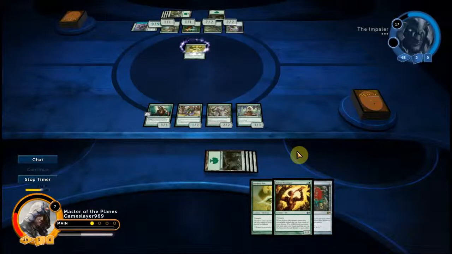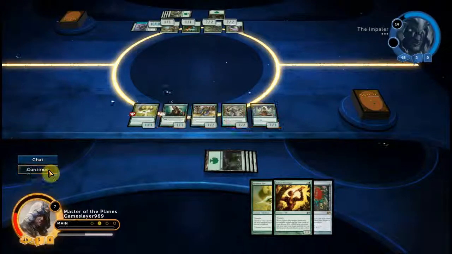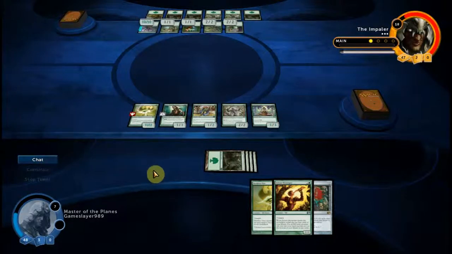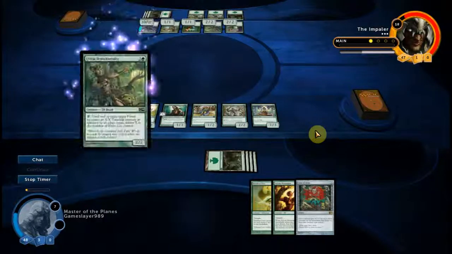Alright, I'm gonna risk it. I'm just not gonna have to attack with any of these guys, am I? So I'm gonna have to block that guy with this guy. It's gonna be 11, 14, 17, 18. If I get one more mana for the coat of arms, I think I can win this. It's gonna be cheesy, but I'll win it. Alright, another one of these.